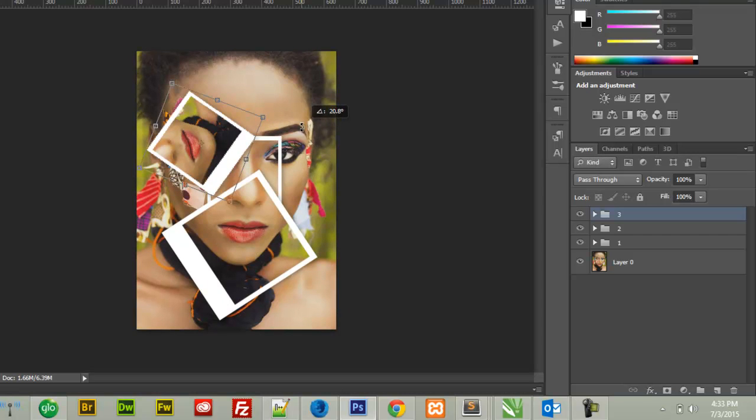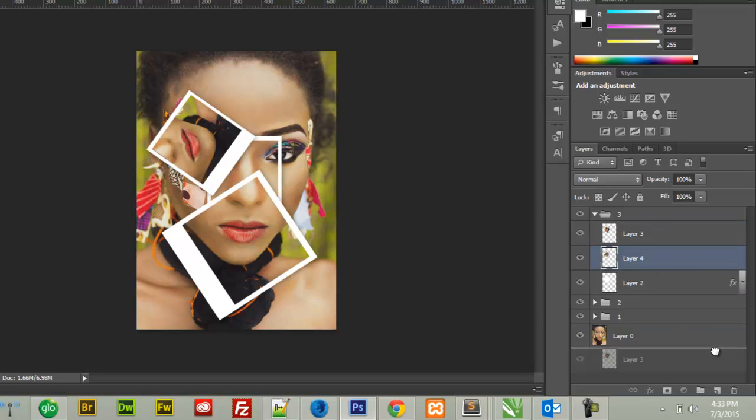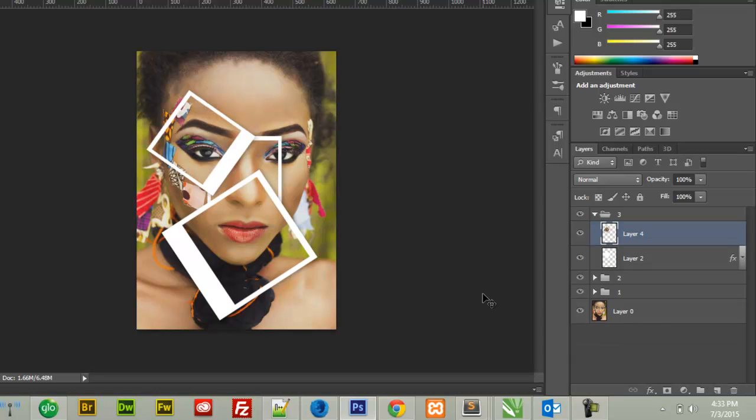And yes, so drop this down. Click the thumbnail of your layer 3. Come back to your reference original image, press Ctrl J to duplicate, take it back into your folder 3, trash the previous layer 3. Cool. As you can see, it's just a very simple effect, and it's actually catchy, and I love it when I see it. So this is just what you can do. Let me create one more.